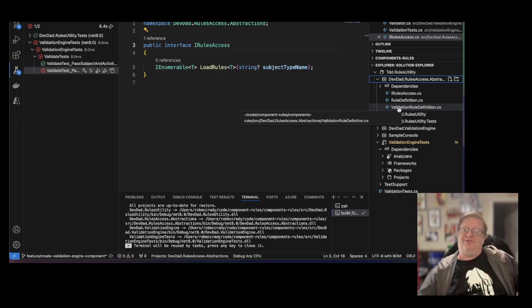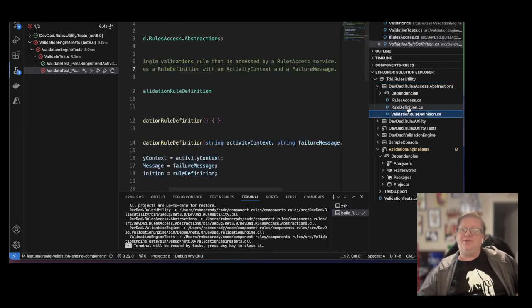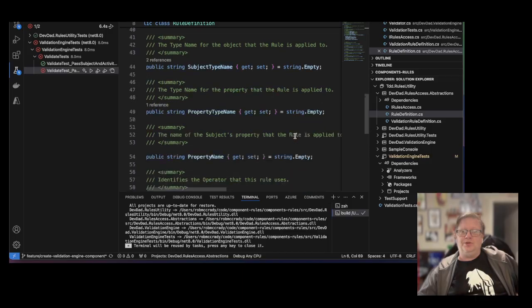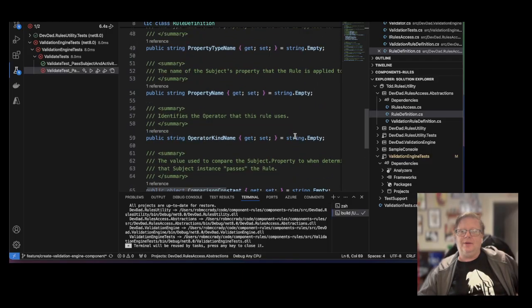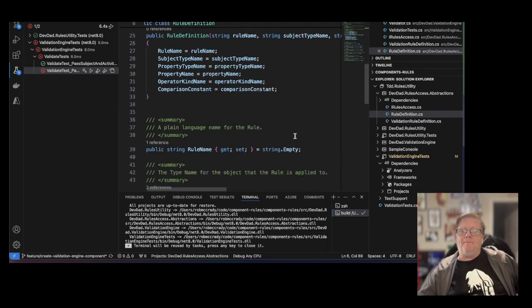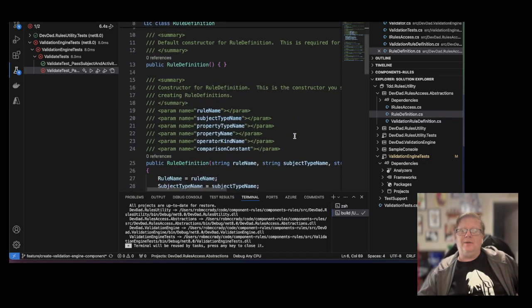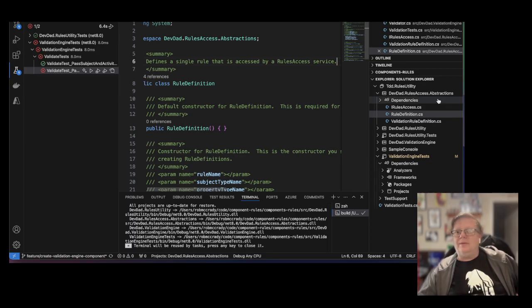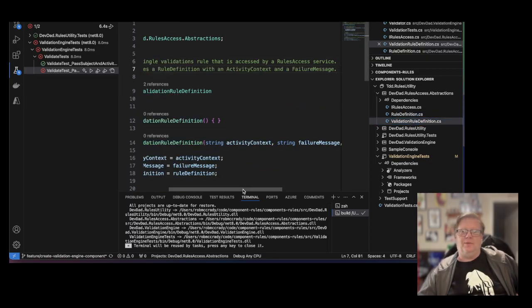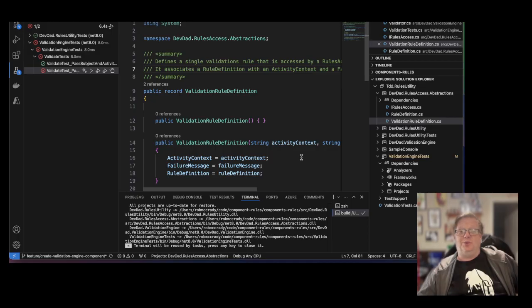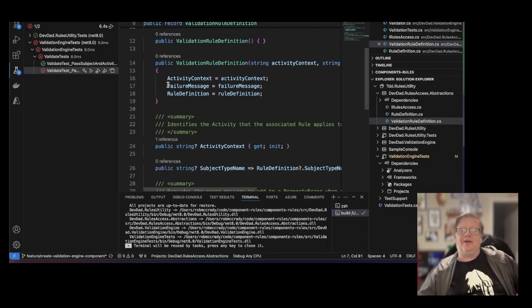The validation rule definition, if it executes false, is going to return with a failure message. When a validation rule definition comes back, it's also going to include a failure message that's to be added to the list of error messages that come out in the validation result. That's right.